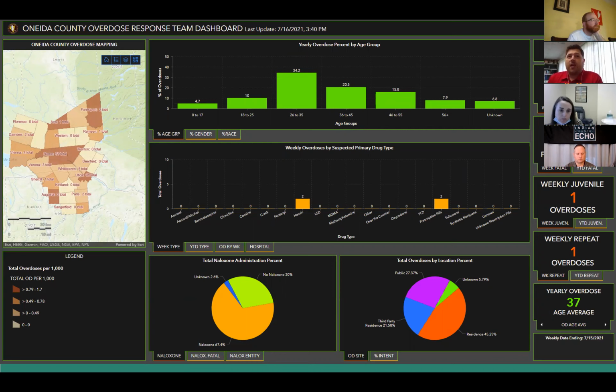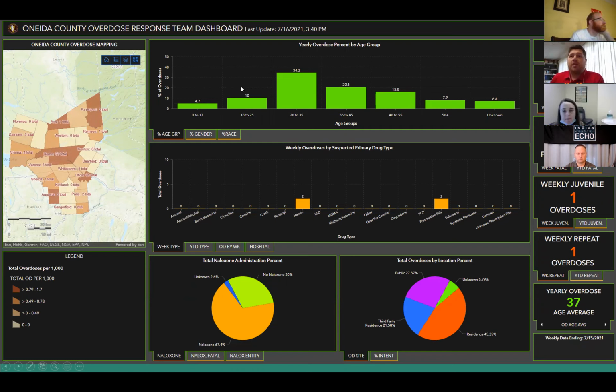So we're actually going to try to make something similar to this here at EBCI, but we're still working on it. But as you can see, all of the information, it pulls in from ODMAP. So you have the different community areas in Oneida County. The middle one is Rome. So there's 34 or 38 total in that area in the past, I think this is based on the past week. Yeah, it goes by the weekly ending date. So this was updated 7/15 for this one. And so it just kind of goes by that for the map view.